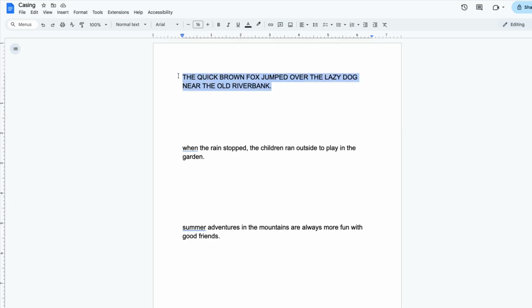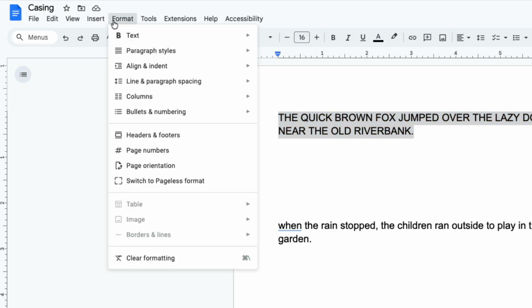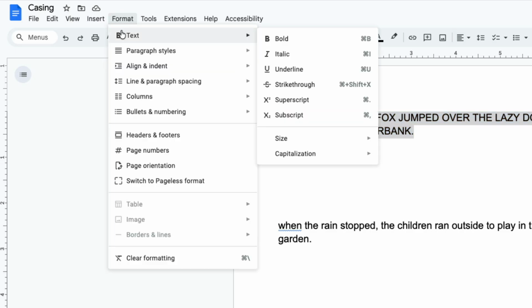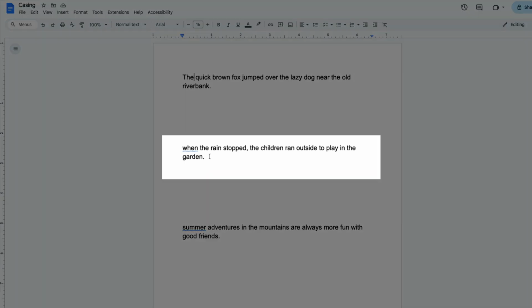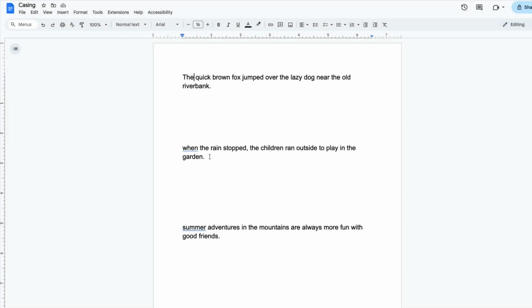What you do is you highlight the text, then you go to Format, then you click on Text, then you click on Capitalization, and then you select Lowercase. That will make all of the text lowercase, and then if you want to capitalize the first sentence of that paragraph, hover over the text that might be highlighted by the grammar tool, select the suggestion, and now that is a proper sentence. Let's suppose that I want the second line of text to be all capitalized.